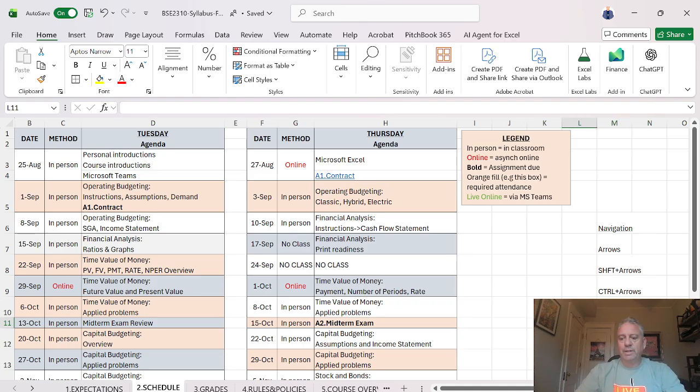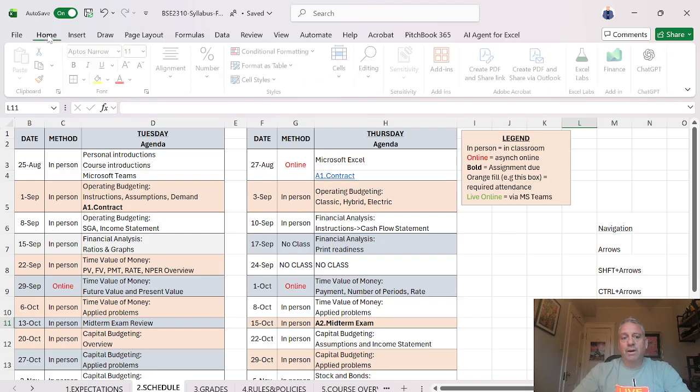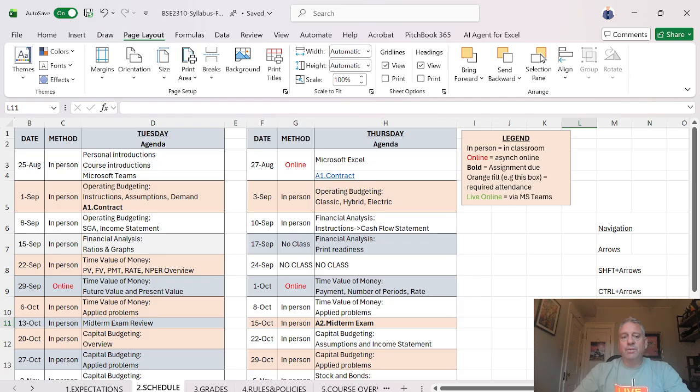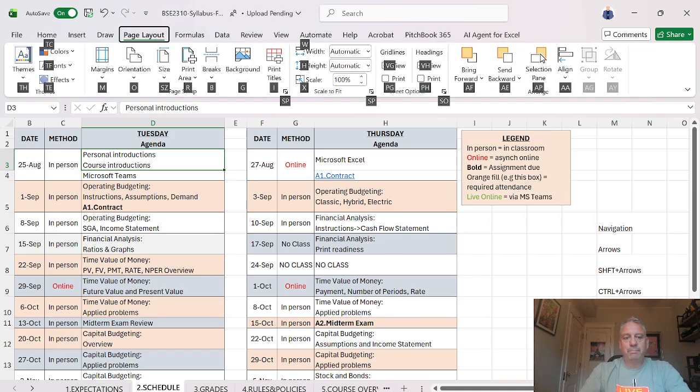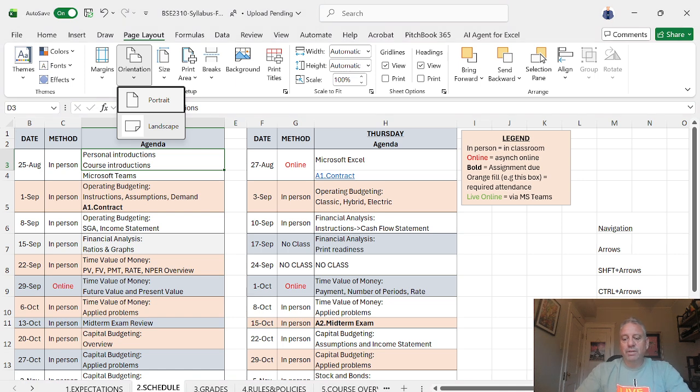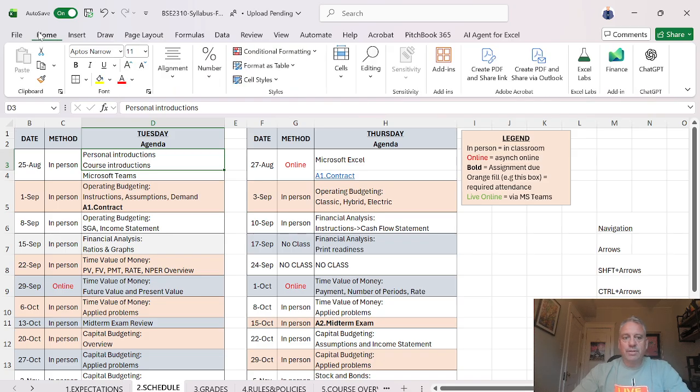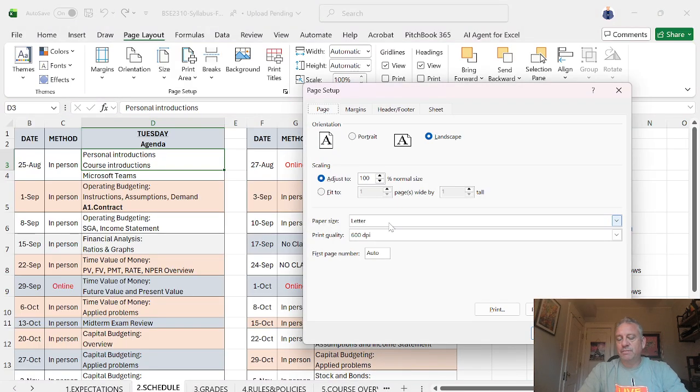Okay, last two things to really think about are other uses of navigation. When we have menus up here, for example, we use Home and Page Layout a lot. There are two different ways you can navigate those things, and those navigations are dependent on your technology environment. Like the Alt plus commands, only on PC will that work. So watch, if I'm on Home and I want to get to Page Layout, I can press Alt and it brings up menus. Then I can press P, that brings me to Page Layout. If I wanted to do something like the orientation, I could press O, and then I can even use arrows to move between portrait and landscape. So that's another quick way to do your navigations, and you'll see me do stuff like that a lot, like when we go to headers and footers.